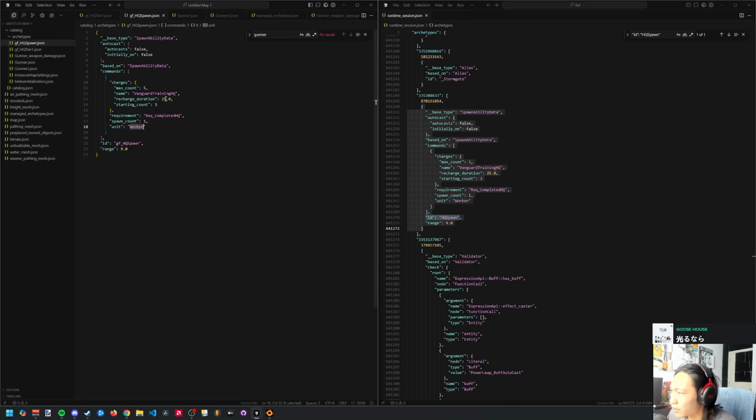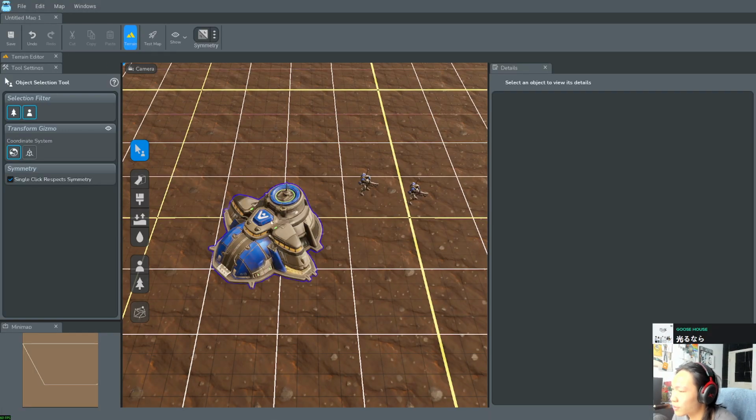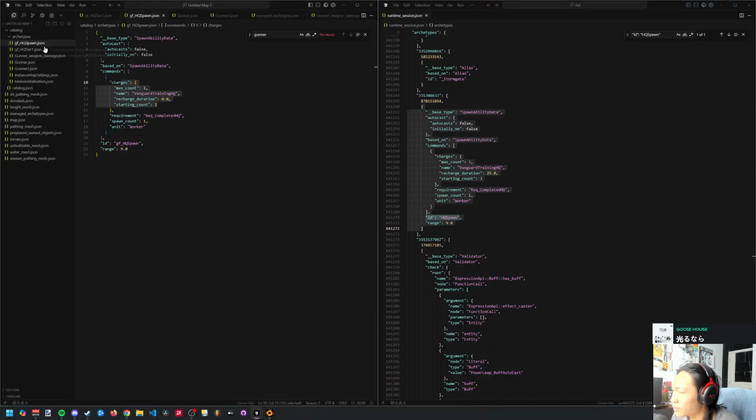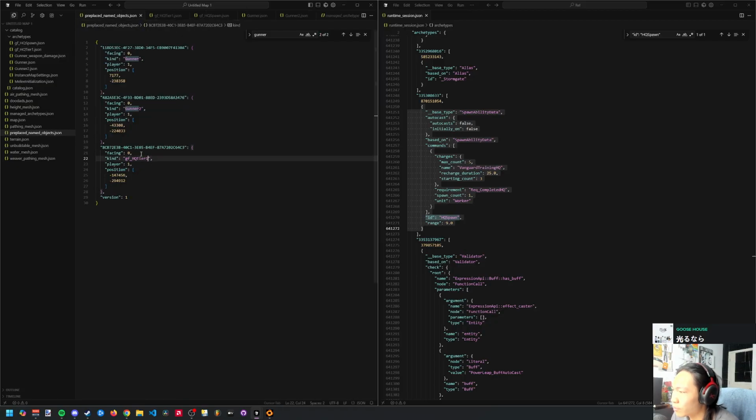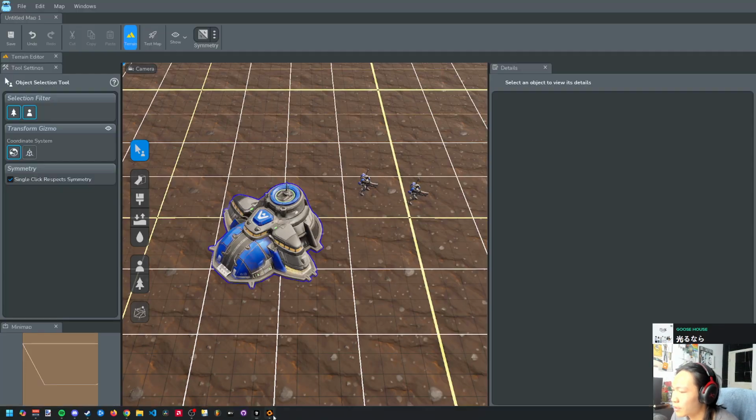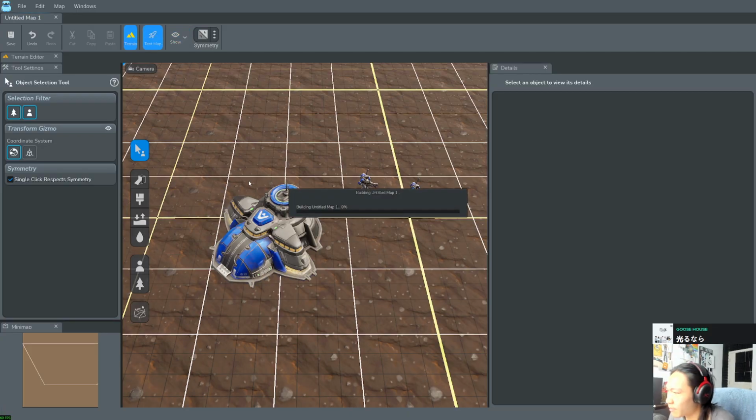But let's say we want charges to come back instantly, we can change this. I'm guessing here because I haven't actually changed this myself, but max count 1, starting count 1. If we make the duration 0, like it recharges instantly, you should just have infinite charges. And so we have to go into pre-placed name objects, and we do have to change this unit out, right? And then it's okay to just jump back into test map.